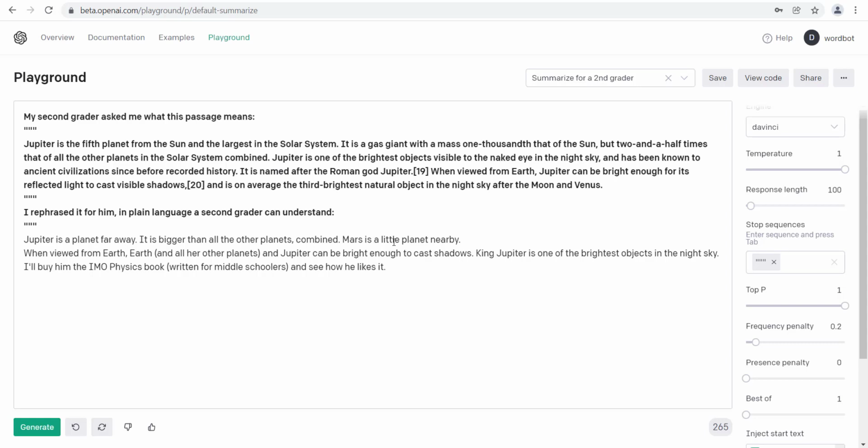Mars is a little planet nearby when viewed from the Earth. So you can see it's being creative. That's a good thing. So say you want to create an application that generates content that's different from what you're actually writing. That's a good way; you want to push your temperature up. Whereas if I go down more, we're going to get some.